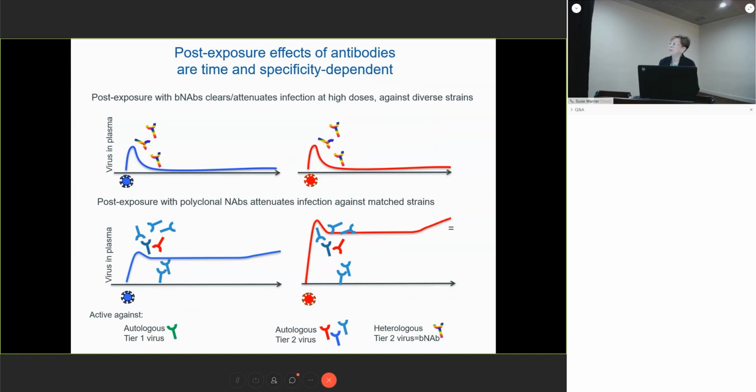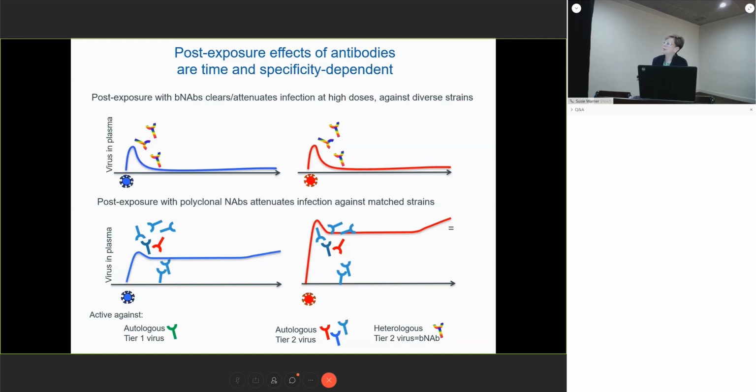We've been trying to address these very same questions in newborns, and we're trying to do this in the post-exposure prophylaxis mode. So for the next few slides, I'm going to talk about post-exposure prophylaxis with bNAbs. And again, this cartoon that's from a recent review that we wrote shows what, ideally, bNAbs would do: they would either blunt the infection of different viruses, or they might well clear the infection, as was seen when the antibody was there first.